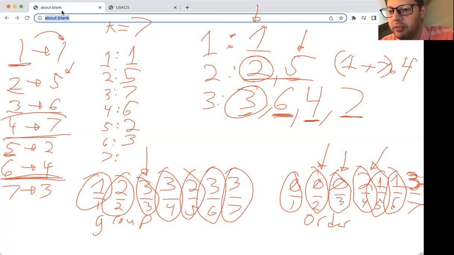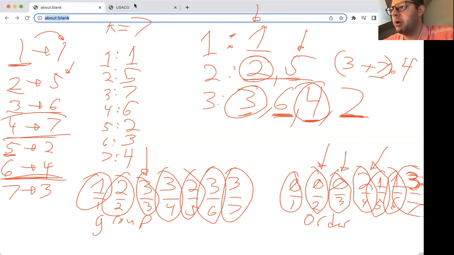Final cow is cow 7. Cow 7 is in group 3 in index 3 of group 3, which is right here. So I'll take my starting index of 3. I'll add the 7 to get to 10. Modulus 4 is 2. Index 2 is 4, which will tell me that 7 will end in position 4. So basically, that's the process.